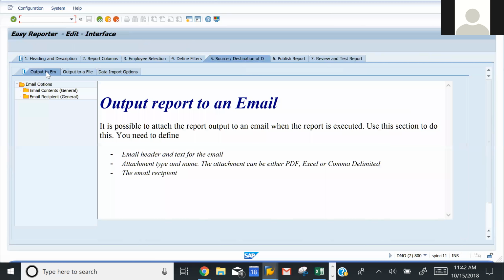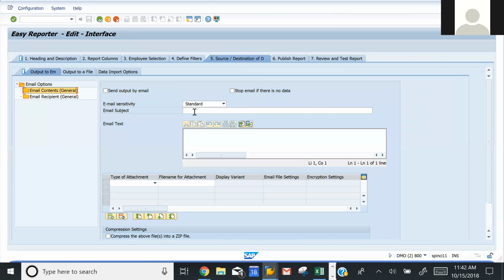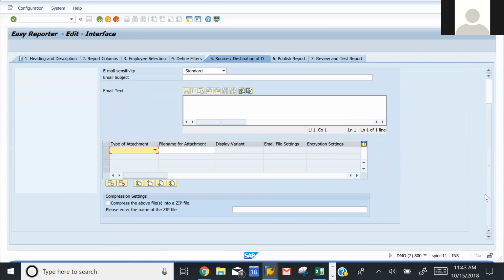Yeah, so we do give you output to email, and it's not either or. It's not like I can have a file or I can do emails from this report. You can do both. You can set up both things to happen from the same report. Obviously, you go into email contents, you give it a subject line and a text, and then you tell it that when this report comes across on this email, it's actually going to be an attachment. So you tell it what kind of attachment. Do you want it to be Excel? Do you want it to be PDF, etc.? You give it a name and such. Do you want to make it a zip file? So we have several little options here.